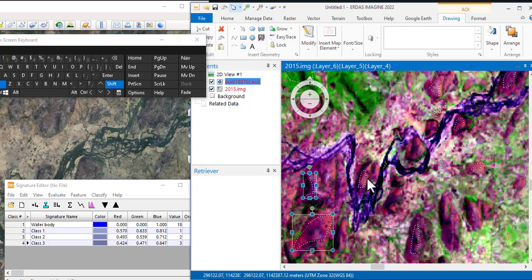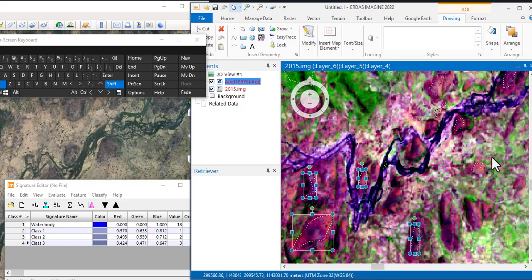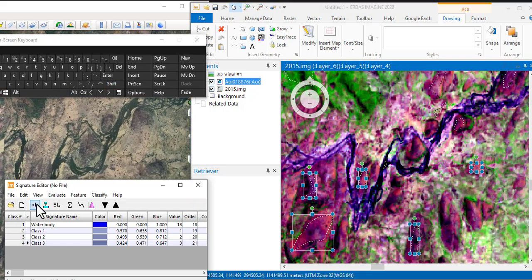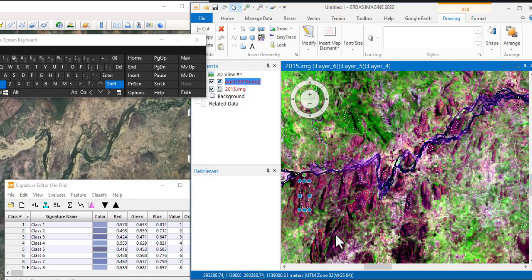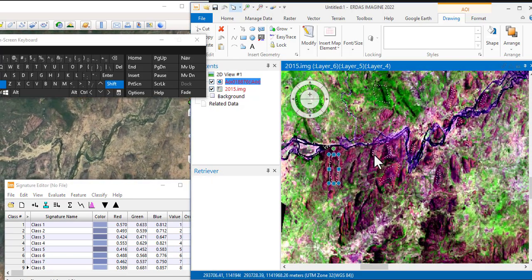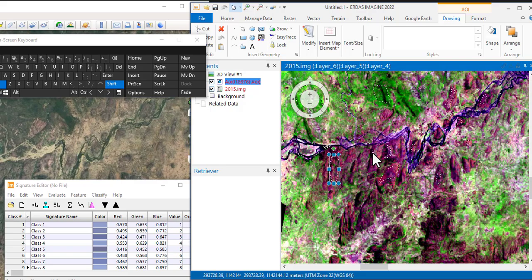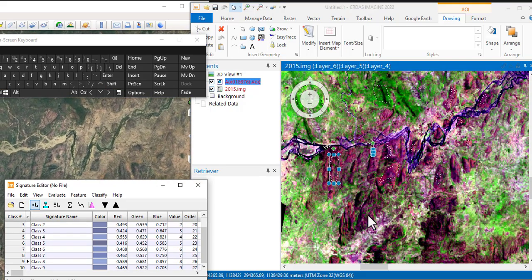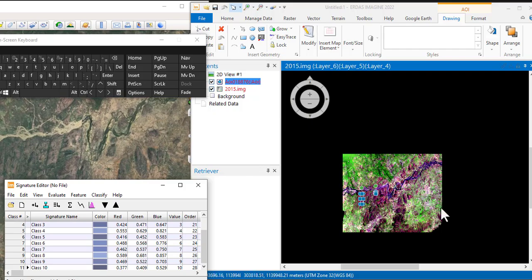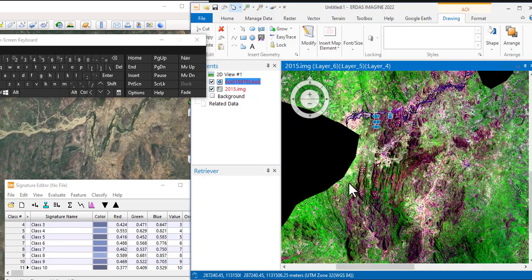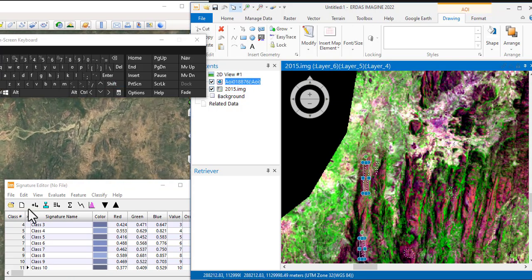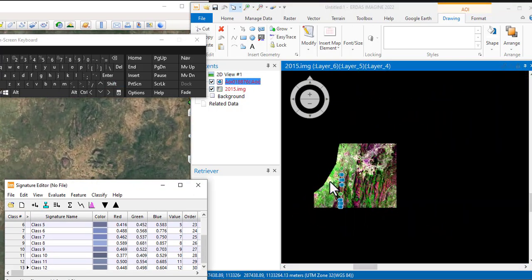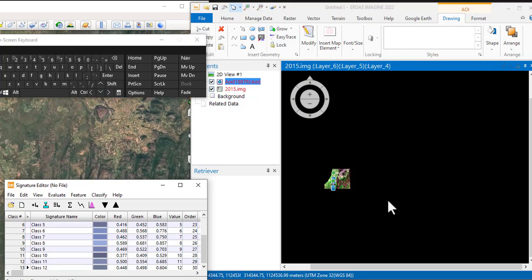So this, I just hold Shift and select all of the ones I've done before, right? And this, and click on add. So I'm checking all the ones that I suspect to be the rock or mountain.